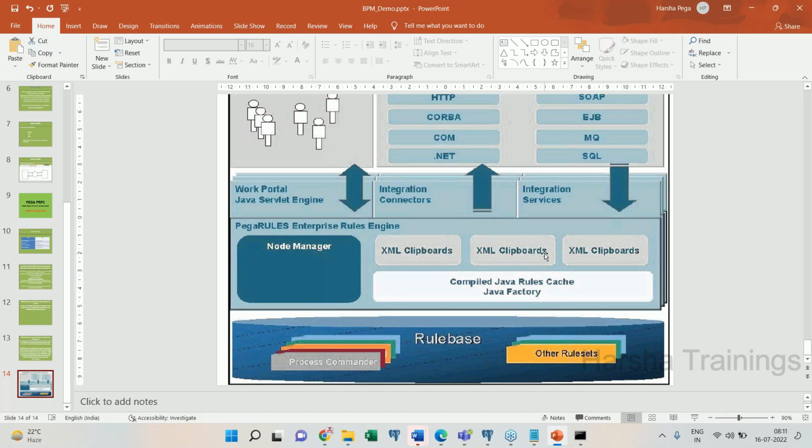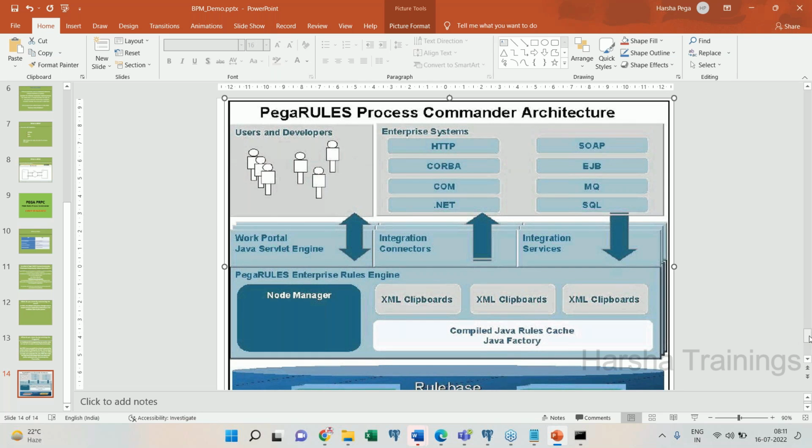Next, for every business application we need logins. If I want to access a business application like Facebook, I need to register and log in, then only can I fully access it. Correct? So the login IDs and all can be created using the PRPC environment itself. There is no need for third-party tools generally. PRPC has a provision for creating logins and passwords, and storing everything, all in the same environment.